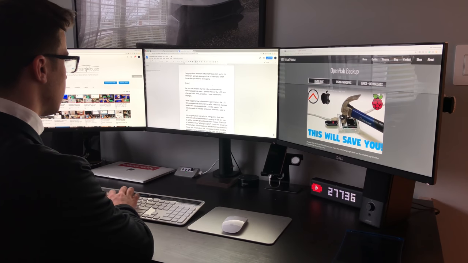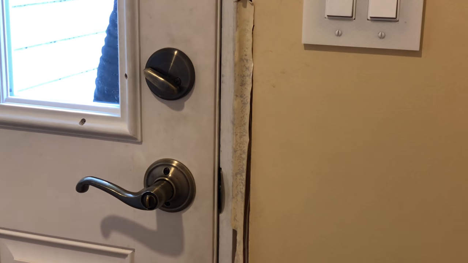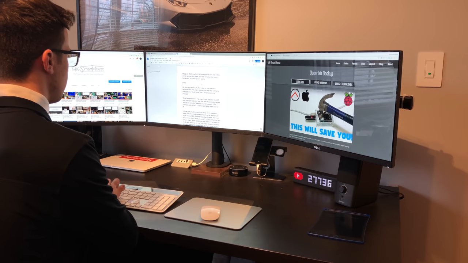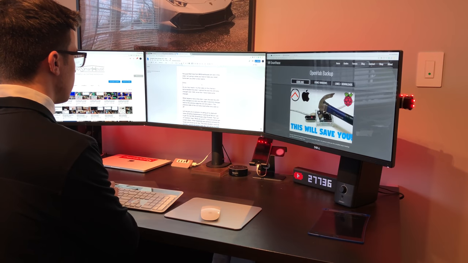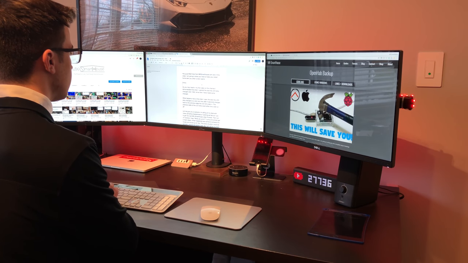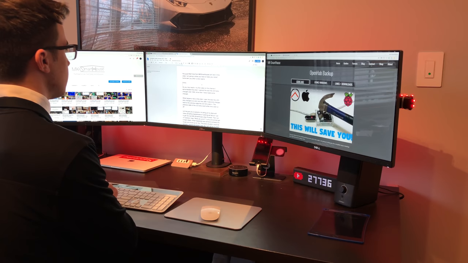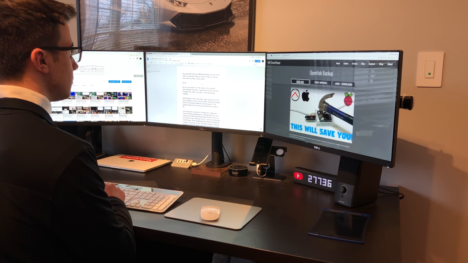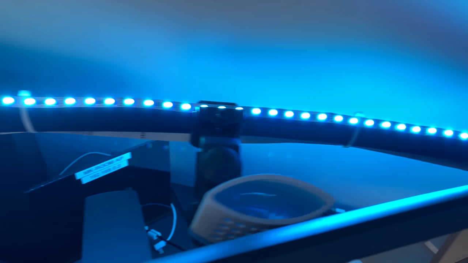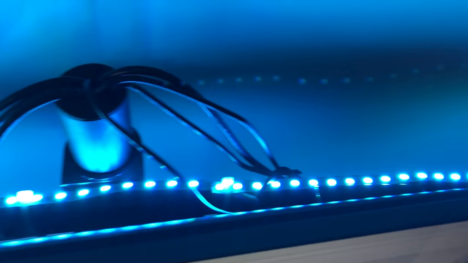So I'm still at my desk working hard, and then someone opens the door downstairs. The LED strip behind my monitors turns red and stays like that for 5 seconds, and then goes back to the previous state. Now I expect this person and will not be surprised. The best part is you can set up this alert system for any rule. Since we have established a practical scenario, let me show you how to set it up.